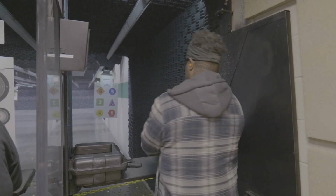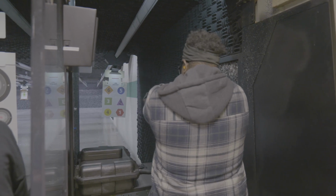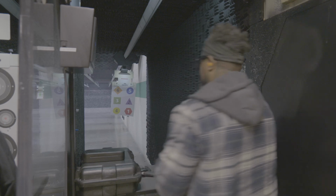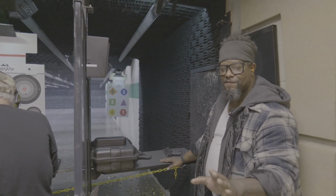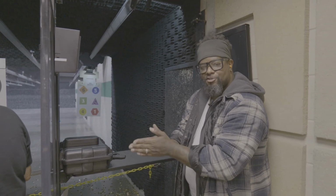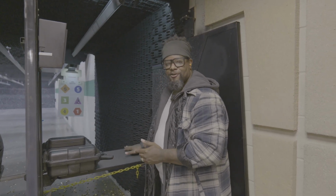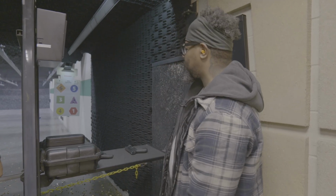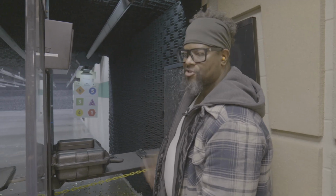You're trying to get the slide out, right? Going hot. Spot on. Spot on, but to be fair, much more surface area, right? A lot easier to control it, okay? And again, this is something that I've been shooting for the last couple of years. But let's go 4, and then we'll go to target 1. So I'll go 5 shots in target number 4, 5 shots in target number 1.